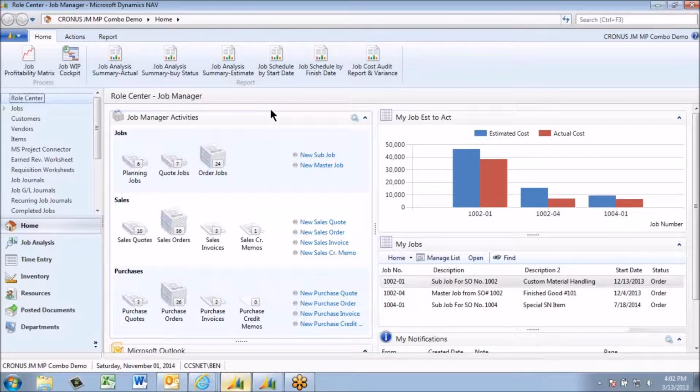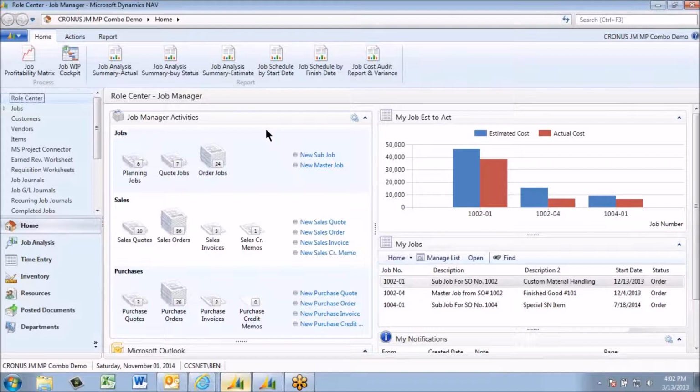Now in my case, in this database, I am logged in as a job manager. Many of you know Cost Control Software is a job costing organization. We provide products and tools to enable manufacturers and service organizations to get true actual job costing out of the system. So that's the role center I'm in. It's the one I present with just about every time I open up the NAV client. So that's why you see information on the screen related to that.